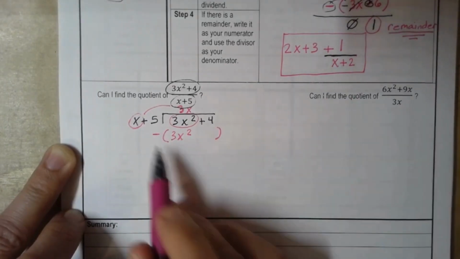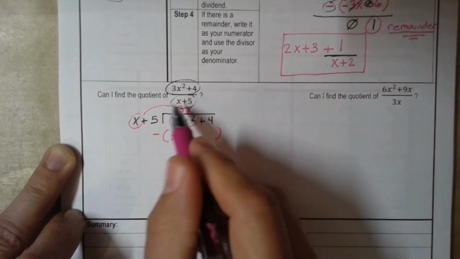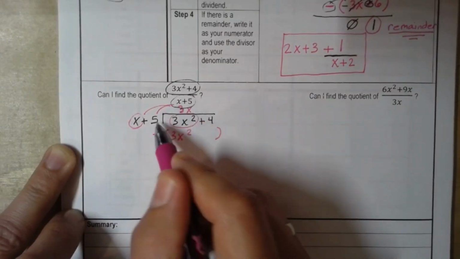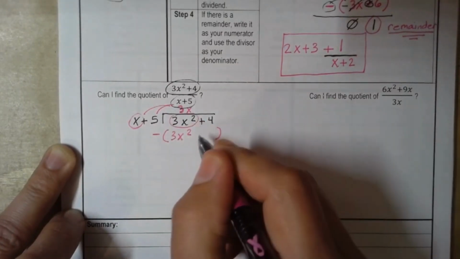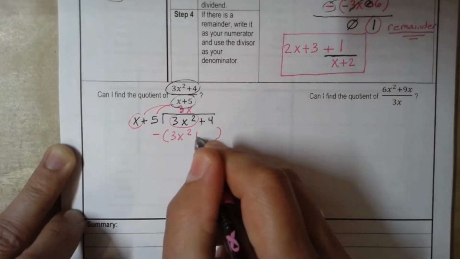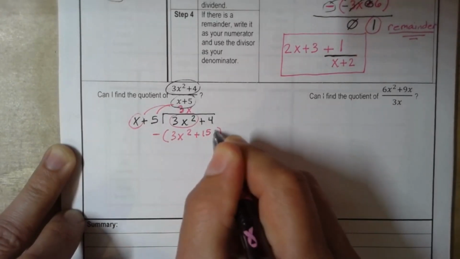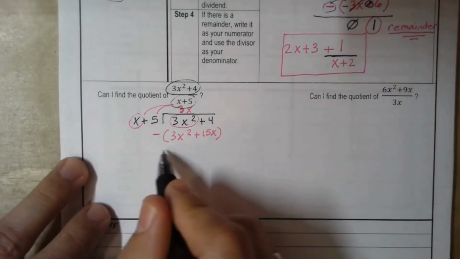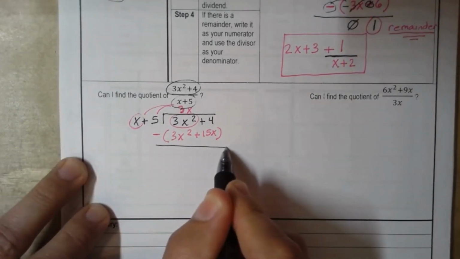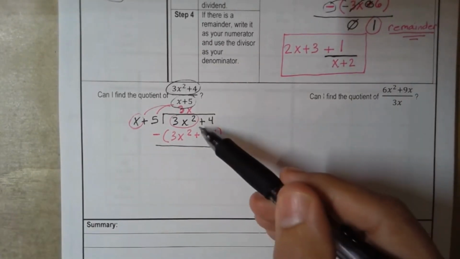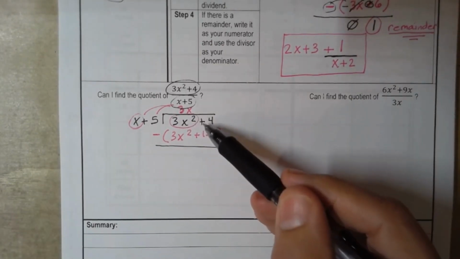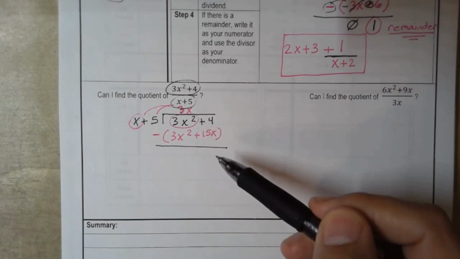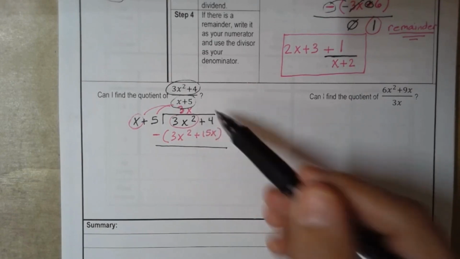We're going to distribute that -1 in just a minute. Then I'm going to take 3x and multiply it times positive 5, and that's going to give me a positive 15x. Now what you're going to realize here real quick is that you have run into an issue. You realize that up here there's 3x squared, but notice that there's no x. There's just a constant of positive 4.